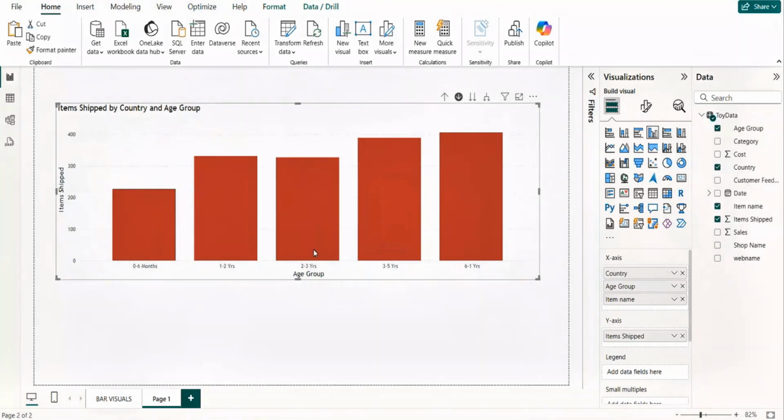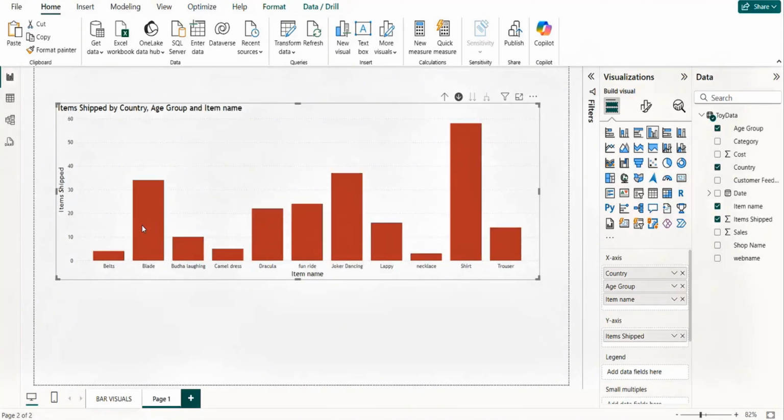Now in this category also, if I have to see what happens in the 0 to 6 months, I'll click here. And when I click here, I will see that particular age category's performance. But remember, this is all about Germany, because you started from Germany. Again, wonderful information, isn't it? So I can see all this information here. After this, if you try to click, nothing is going to come because this is the last category. Thanks to the drill down option. If you will not click on this, you will not be able to go from one category to another category. So again, let me click here. I have to go back.